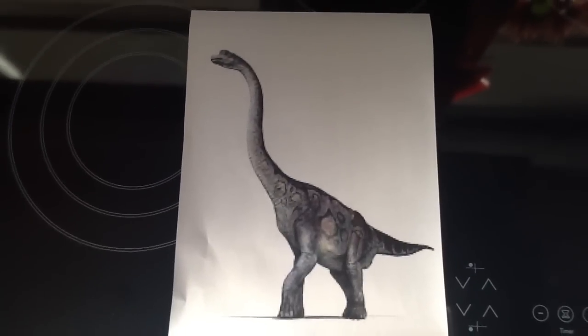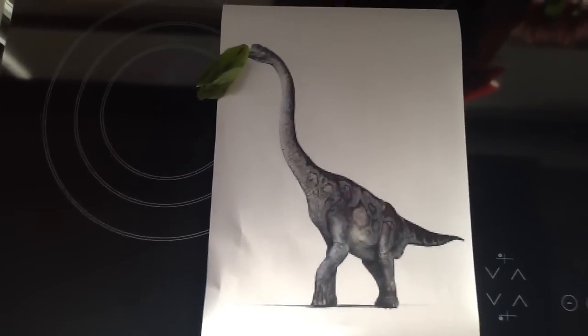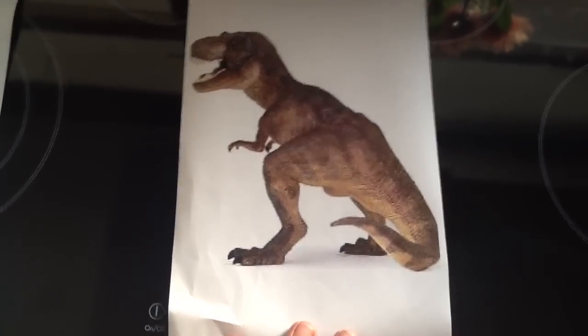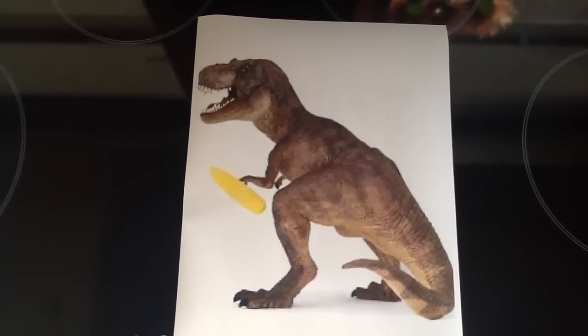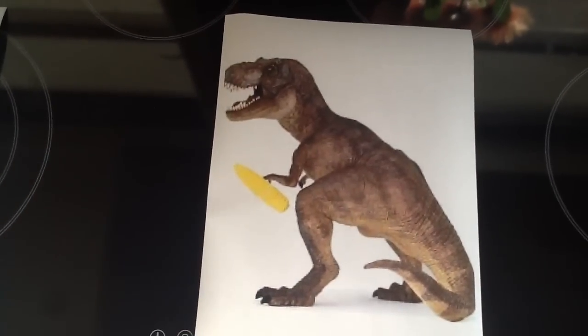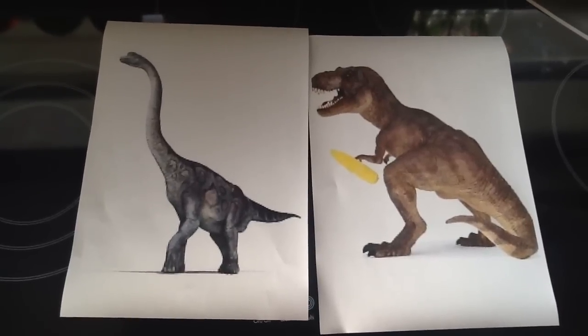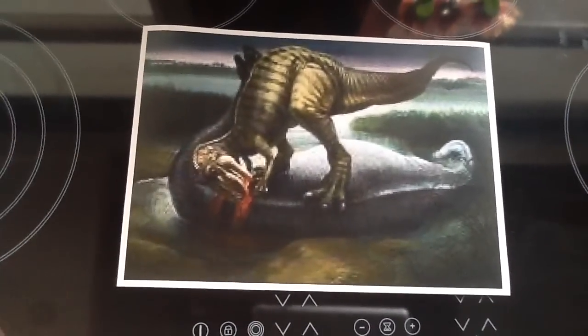Back in the dinosaur days we had brontosauruses — yes, and they were vegetarian. Isn't that nice? Oh no, what do we have here? We have a T-Rex. He doesn't look very inviting, does he? Is he a vegetarian? Think he eats veggies? Looks like he's got a piece of corn there — that looks yummy. The T-Rex wants to share his corn with the brontosaurus. I wonder what he'll do next. Bad T-Rex, bad, bad boy. And that's why we have to say thank you to all those vegetarians. If it wasn't for you, we wouldn't be here. All that yummy meat.